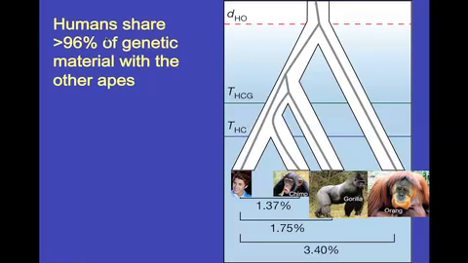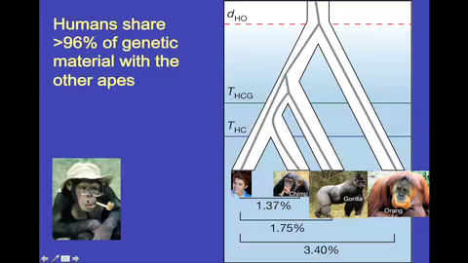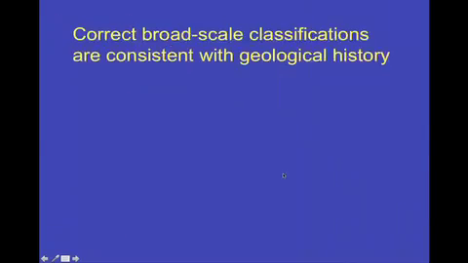Okay. And when you get down to the really, really tiny, minor differences, right? You know, we're only 3.5% different from orangs. About 2% from gorillas. I don't know, that guy's very happy to be 1.37% related or different from him. There's got to be a mistake, says the chimp. No, no, that's the best scientific evidence, says yes, unfortunately. Okay, so that's how we now classify things, and that's how we organize our classifications with those little branches.